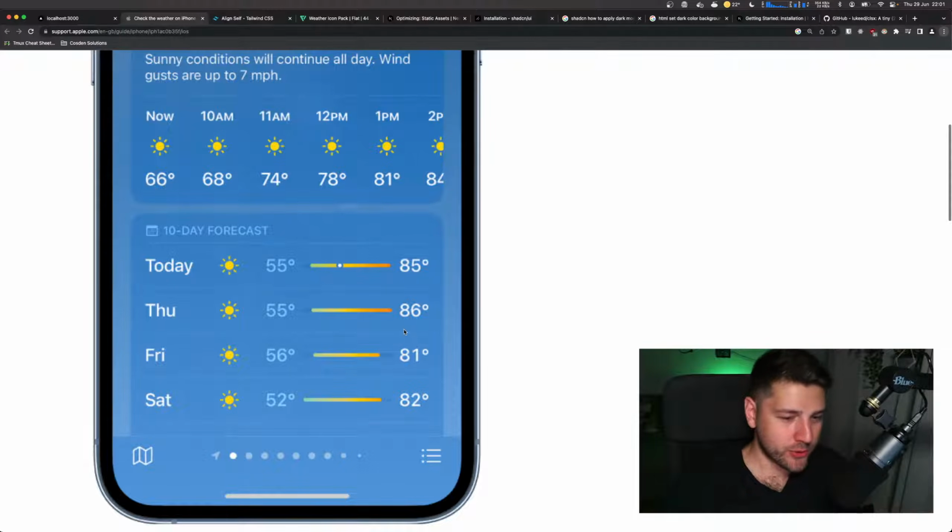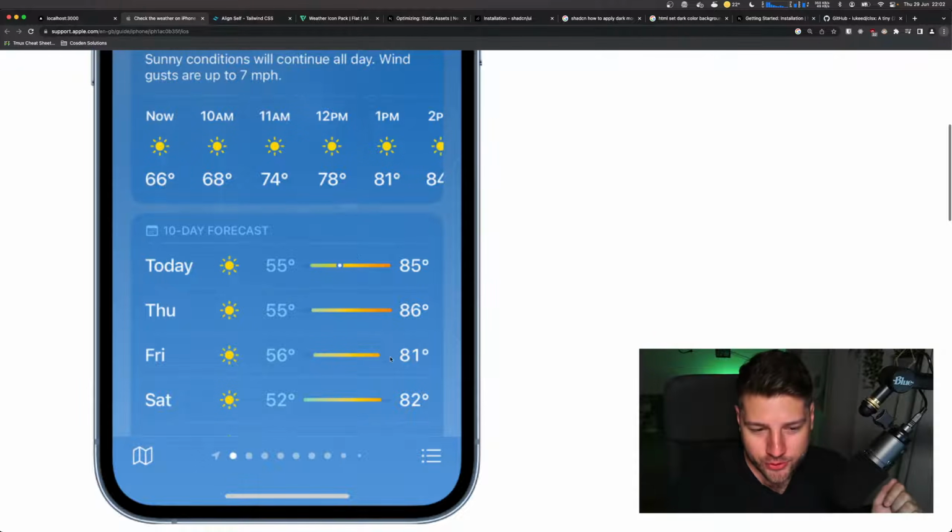Like, what are the bounds of the weather? Like, what are the bounds here? And what does 81 mean? So I think this is like 80. This would be the value of 81, right? This would be the value of 56. So the weather will be between 56 and 81, just like you have it here at the top today, right? You have 55 and 85, and then you have like right now where it's at within those bounds. That makes sense, right?